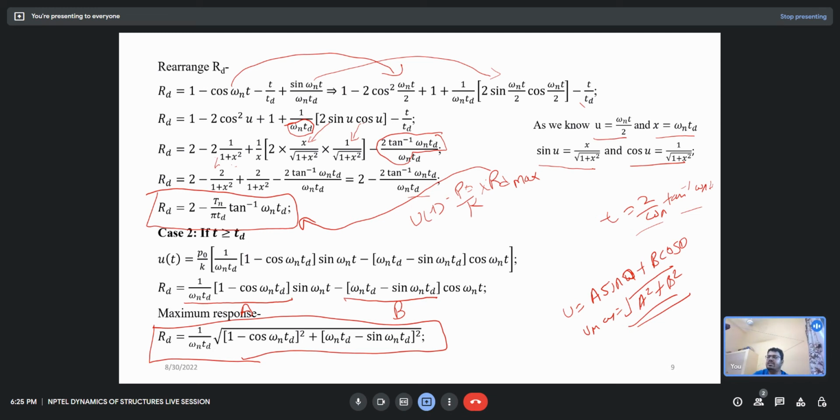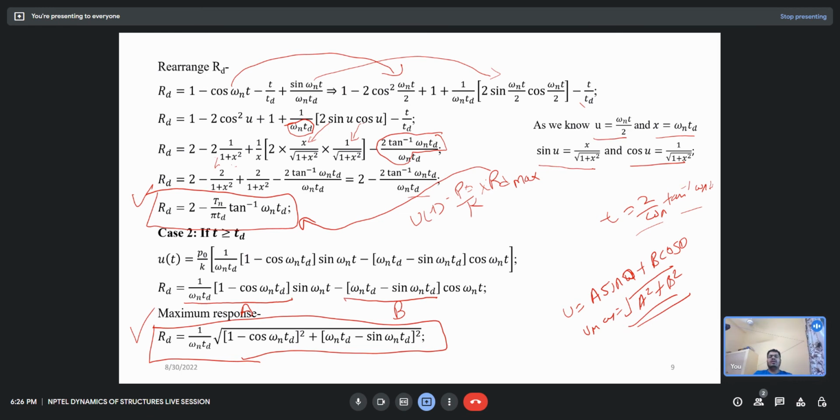Now we are left with part 3, in which we have to discuss, using these two cases, this case and this case, how to find the response. But there is a question: if I am given a triangular pulse, at what value of TD by Tn or TD or T would my response be the forced vibration or the free vibration? Otherwise I can do both: given a time period, calculate both the response due to the free vibration and the response due to the forced vibration, and then find out which one is the maximum. So the maximum would directly give the response.